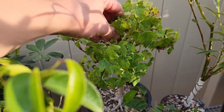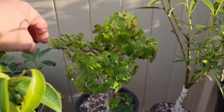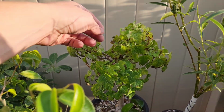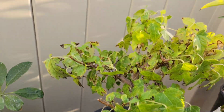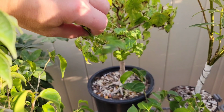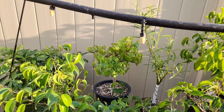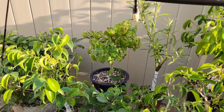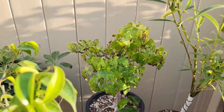Amur maple, which has not been doing great. It actually started off doing real good. It grew, then it fell off the bench. A couple of branches broke off. I trimmed off the broken branches, and Amur maples really don't like being trimmed, in my experience. They just never have. None of them ever have. They get real weird when you trim them up. They just sort of stop growing for the rest of the year. So you have to be strategic about your timing.